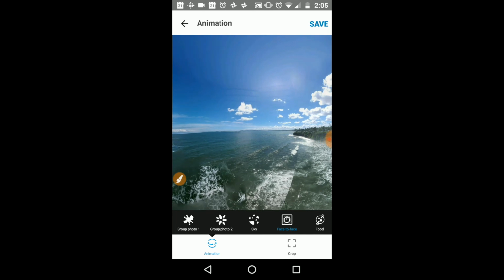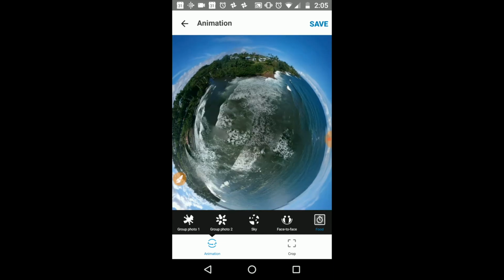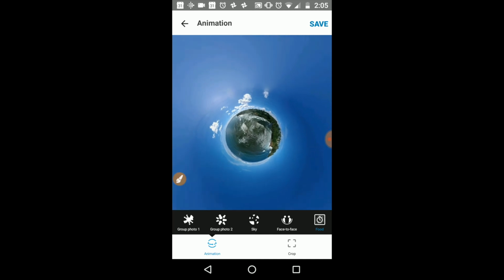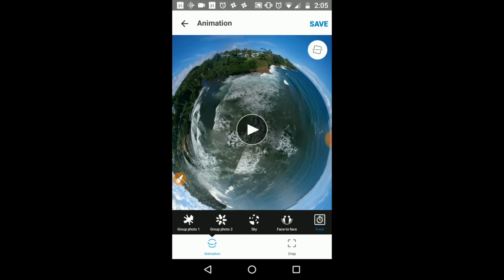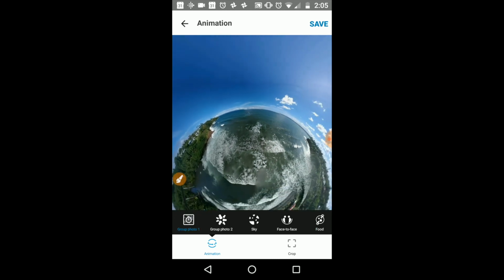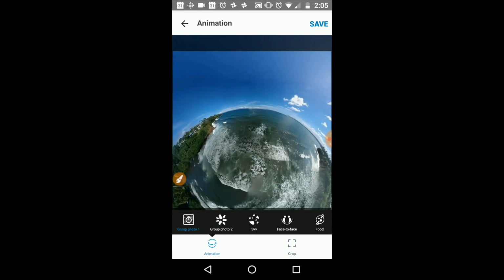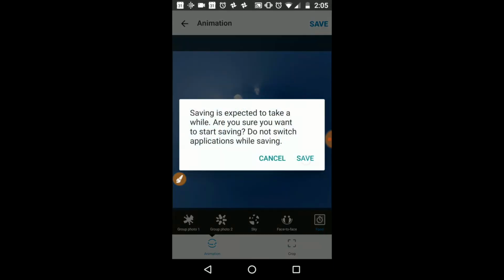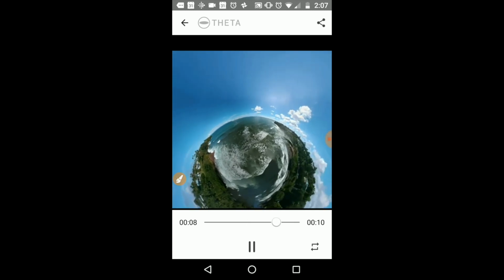Face to face. So I guess this one kind of bounces in. And then the food, I'm not sure what this food one is, but I like that effect. Oh, so it bounces around. I like that, or the group one. I think I like this one where it forms a planet. Oh, and then you can also crop it. So I'll do square again. Let's go back here. I think I'm going to save this one. So let's save. Alright guys, so it just finished downloading and you can see this is the app. I just glued everything together.